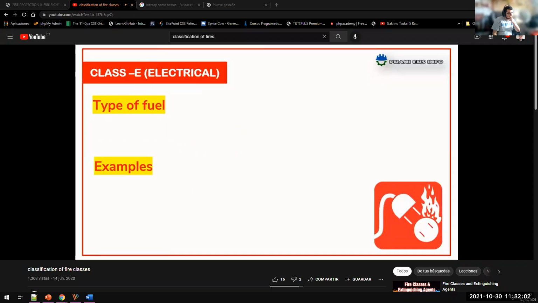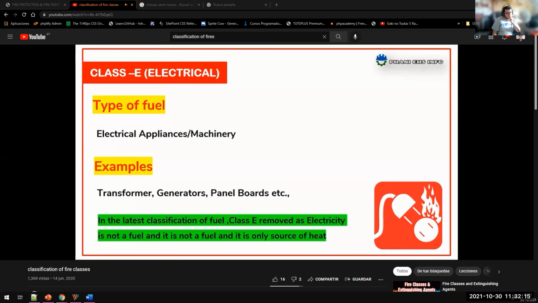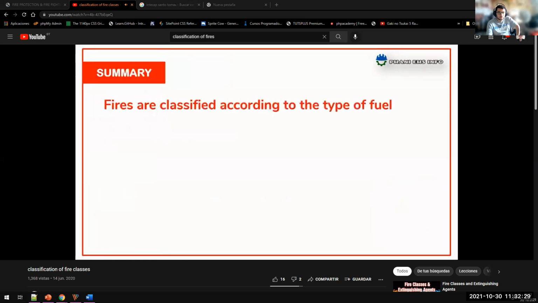Class E: electrical appliances or machinery, transformers, generators and panel boards, etc. are the examples of Class E fires. In the latest classification of fuel, Class E is removed, as electricity is not a fuel and it is only a source of heat. Let me summarize this classification of fires.